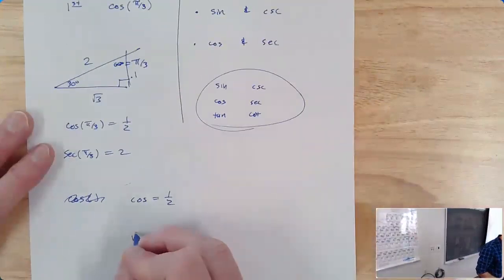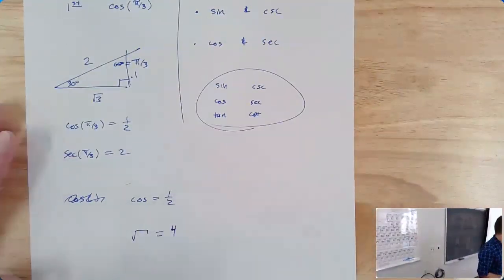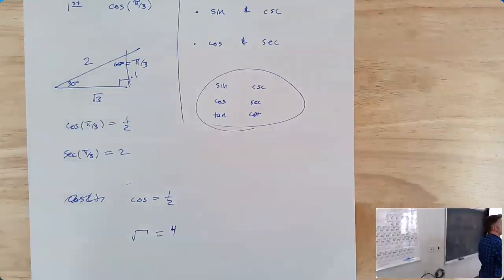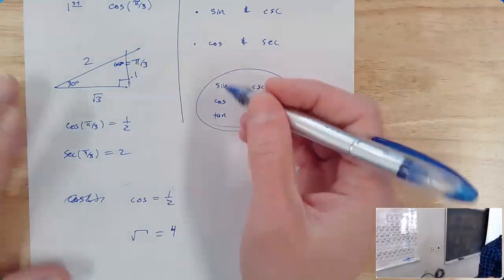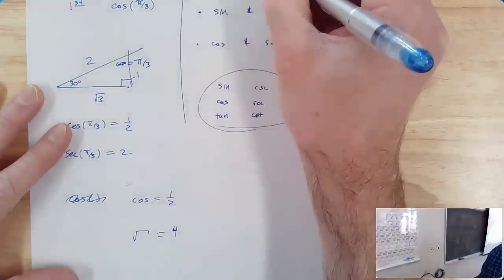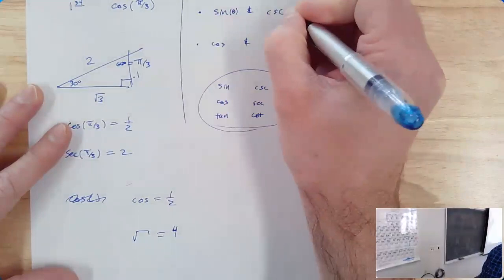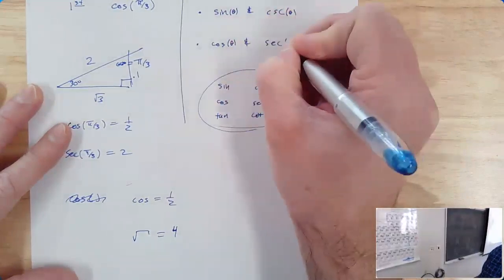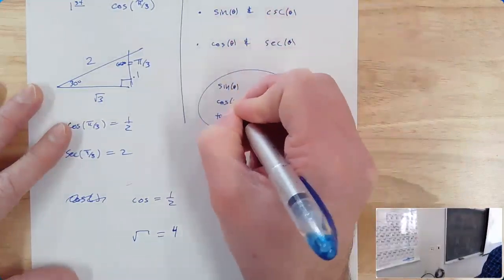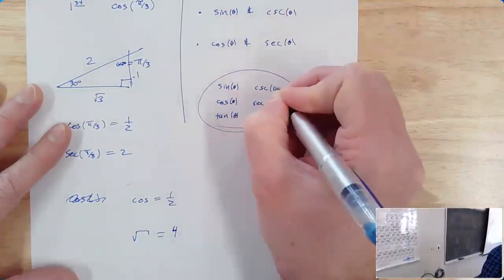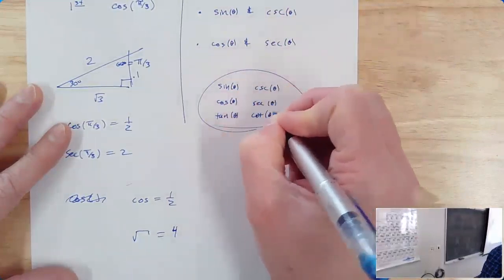It's kind of like writing the square root equals 4. Square root of what? There has to be a thing in your function you were doing the function to. So make sure whenever you're writing a trigonometric function, because they are functions, there's an angle or some theta you're taking cosine or sine of. So really here I should have written cotangent of theta, tangent of theta, sine of theta, because there should always be an angle you are taking your trig function of.